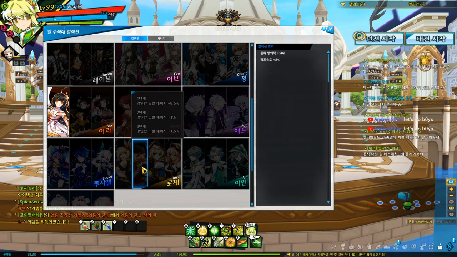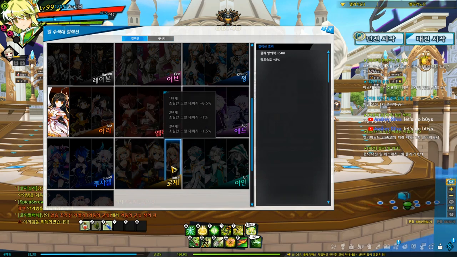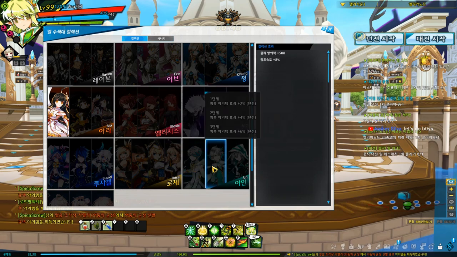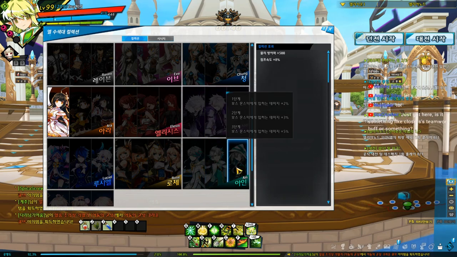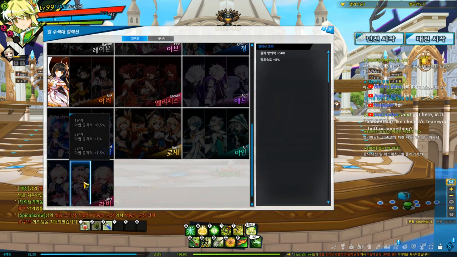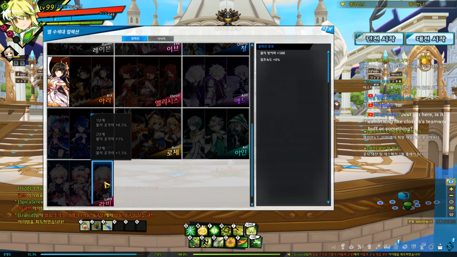Flexibility skill, damage, tenacity, strength, bravery, awakening charge speed, recovery item, effect, boss monster damage, double attack chance, magic damage, physical damage.